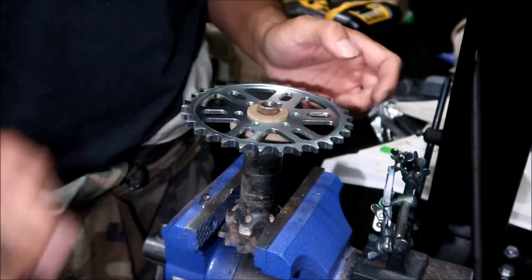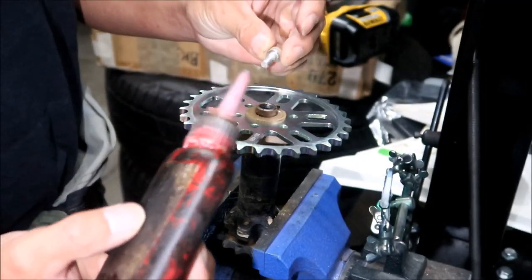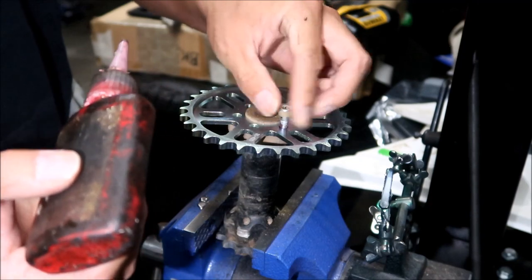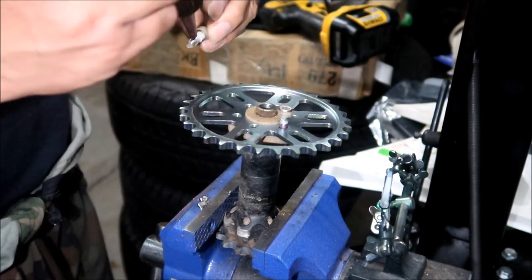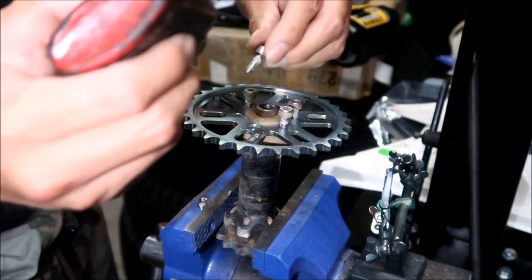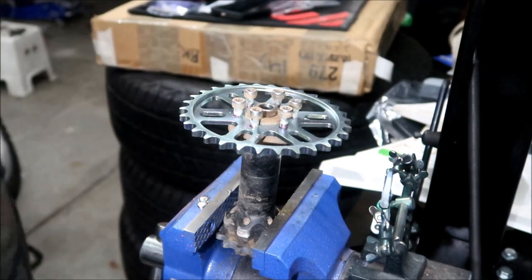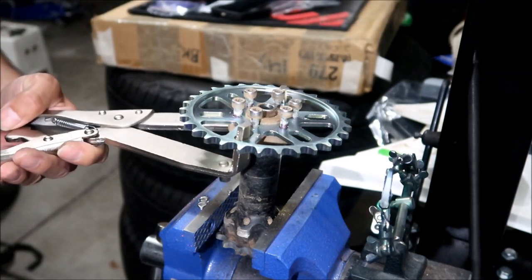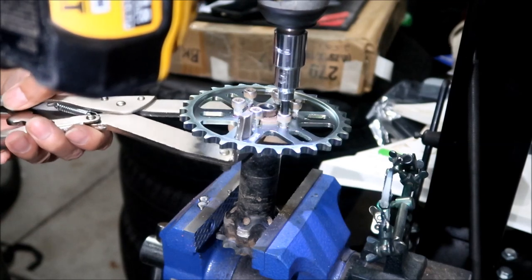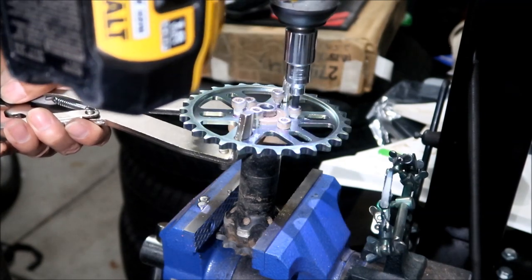I'm going to line up the holes. Then I'm going to put the bolts in. I'm going to use Loctite on the bolts. Always put Loctite. You don't want this to come out, so use like a blue Loctite or something. I'm just gonna finger them in a little bit. Then I'm going to use the impact gun to just screw them in, not torque it, very lightly. I'm going to install it using a cross pattern or a star pattern.